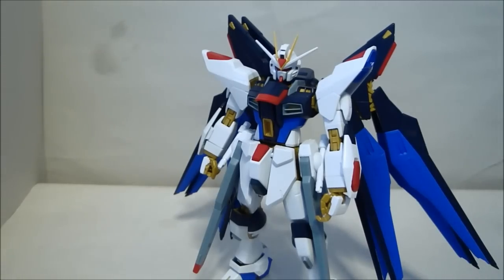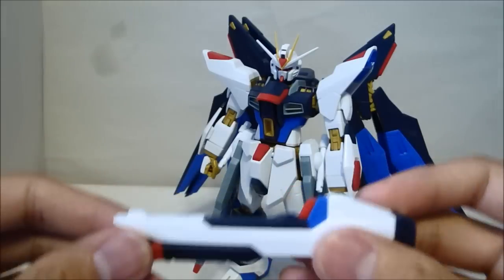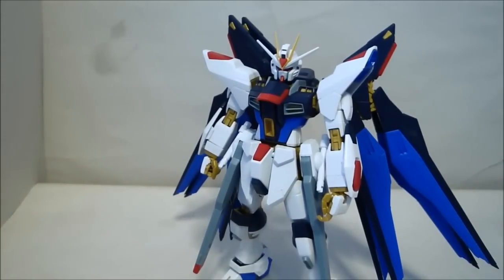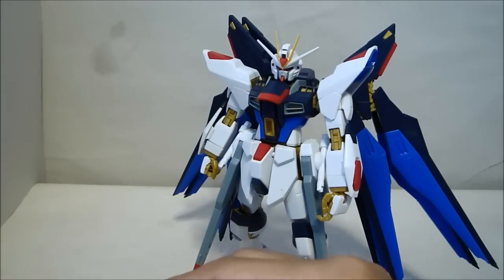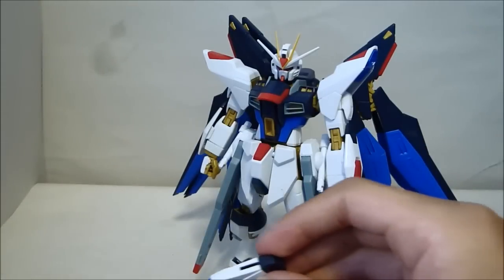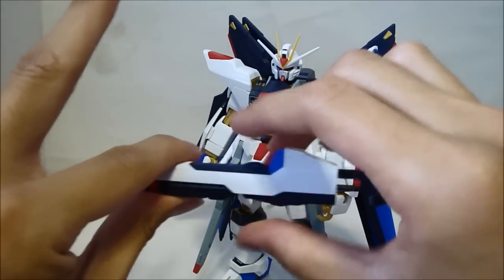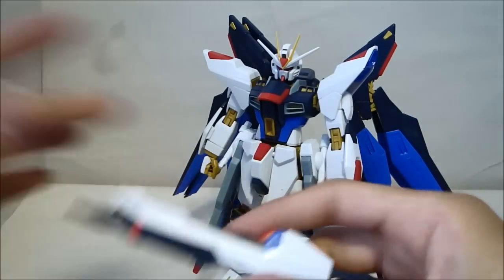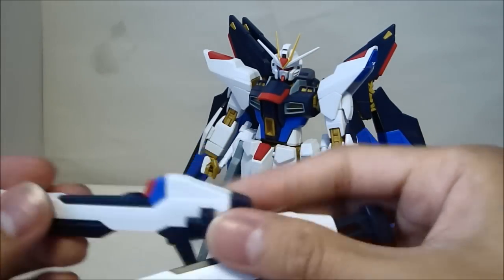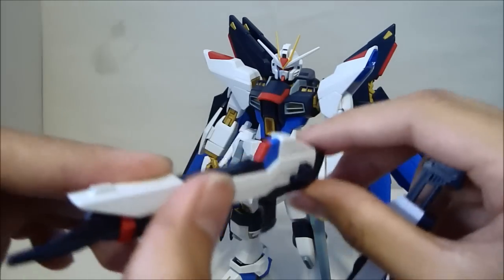Alright, the beam saber handles can of course connect together just like it did in the show. The Buster rifles can connect together as they did in the show as well. So what you do is you take the one that goes on his left thigh, you extend this out, and then you leave this open. You can both leave them open. You take the one that goes on his right hip, and then you turn this.